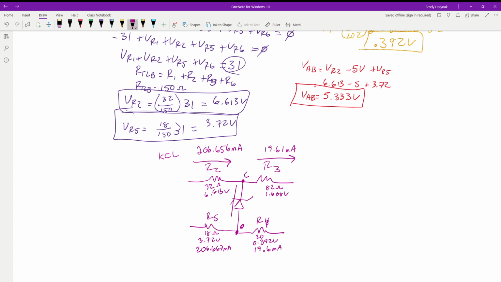We have current that's now going to split and go down through our diode. This 19 milliamps is going to continue because we've got a power supply, so it's going to make this corner and come back around. So R3 and R4 should be the same current. R2 and R5 should be the same current because these currents are going to come and meet back together. So basically what we want to find is how much current gets diverted and goes through our diode versus going around the whole way in the circuit. Couldn't you just subtract your R2 current from R3? Exactly. Or with R3, should I say? Yep.